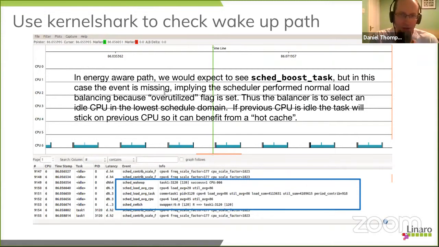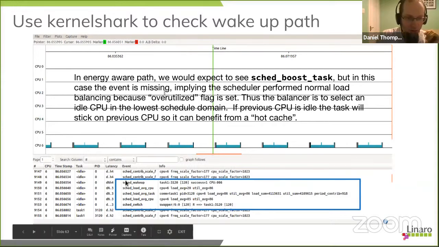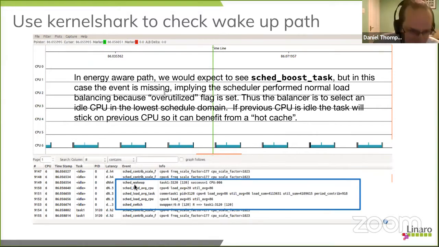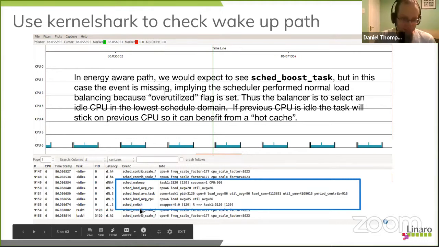So this is where domain knowledge comes in, and this is the other reason why demonstrating things like Lisa is quite difficult, because you have to remember that these tools are written by people who understand the code that they're working on. And when you're debugging your driver, I would hope that you are one of the preeminent experts of the driver because you've written it. So here we are starting to apply a certain amount of domain knowledge. We've looked at the wake up, at one of the wake ups where it hasn't transitioned a task. And we should have expected to see sched boost task in this set of trace points, and we didn't.